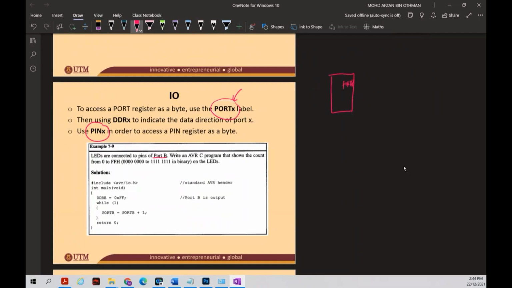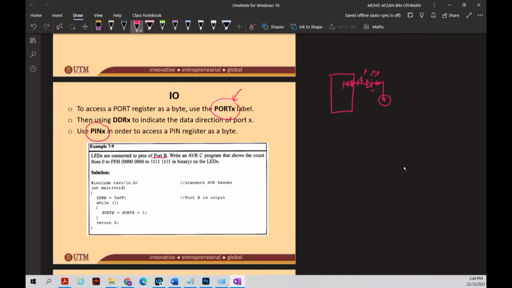So I put port B here. This port B is connected to LEDs. So draw your LEDs. This is 8-bit LEDs, so the whole port B is connected to 8 LEDs. If you see here, the negative terminal of the LED is connected to your ground.